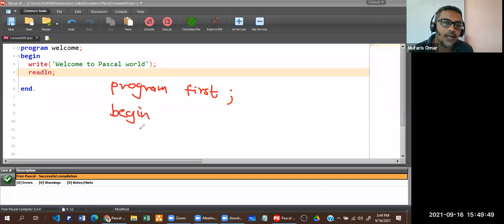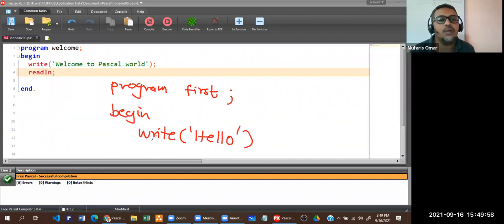Then you can write the code. Here we want to display something on the screen, so you use the write command and you specify the text string. Then you should end with a semicolon. Finally, you end the program with end and a full stop. We said to use readln in order to hold the screen. So this is the summary, right?